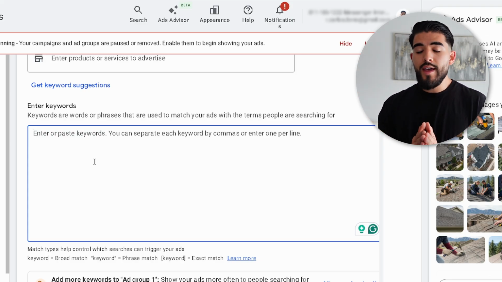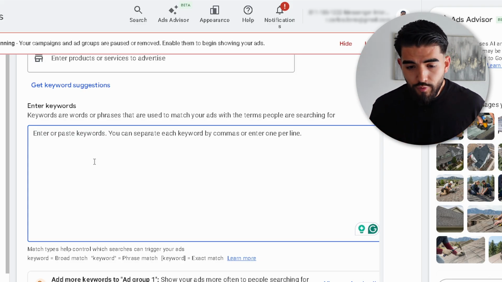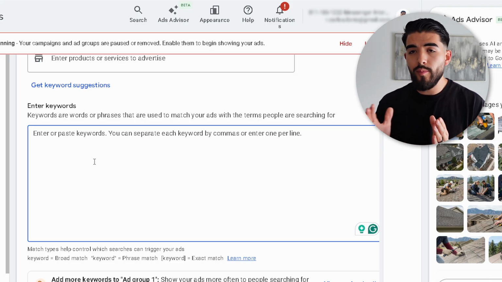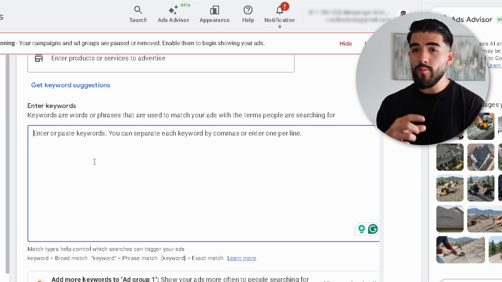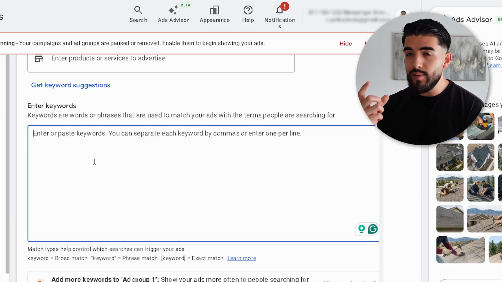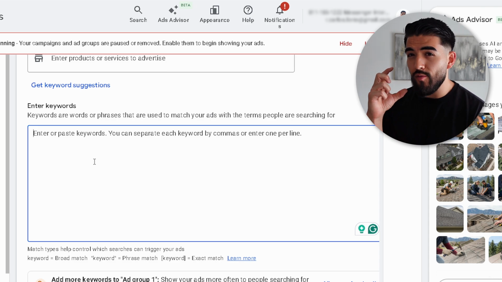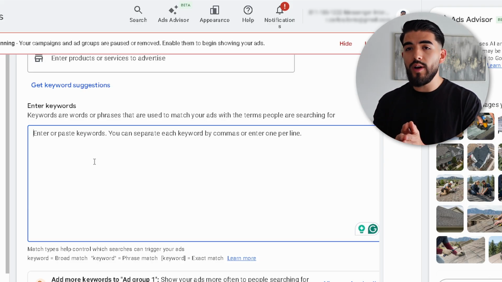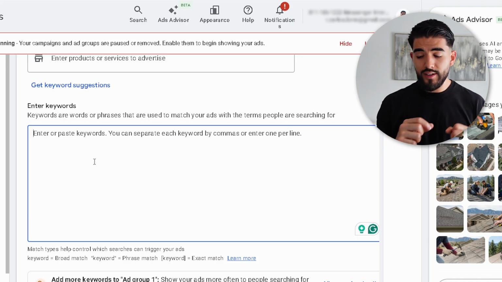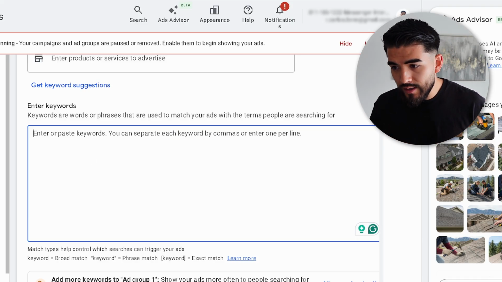So for example, if I want to show for roof repair in Colorado, in Northern Colorado, or roof repair company Colorado, and I want my ad to pop up when somebody's searching that, well, if I'm running exact, that has to be typed in for my ad to show, or something very, very close. If I run it as broad match, somebody can just type in roofing and my ad is eligible to pop up, right? So the variance in terms of what is loose on broad versus what needs to be mostly connected to the keyword I want to target, that's really the main difference here.